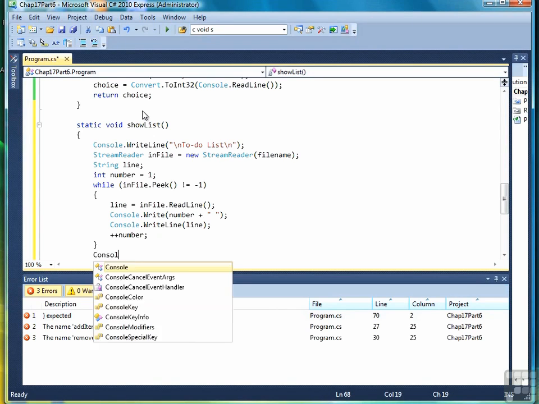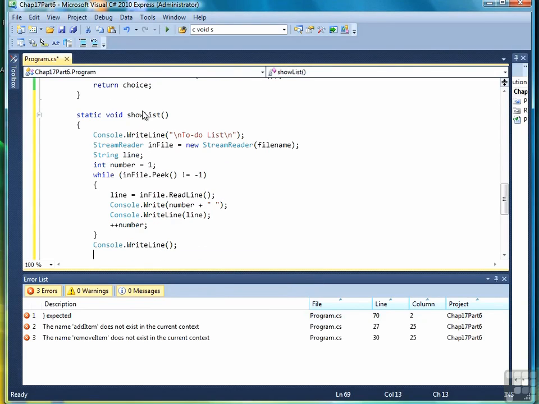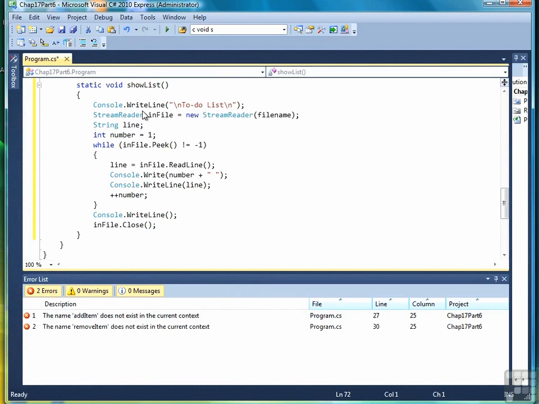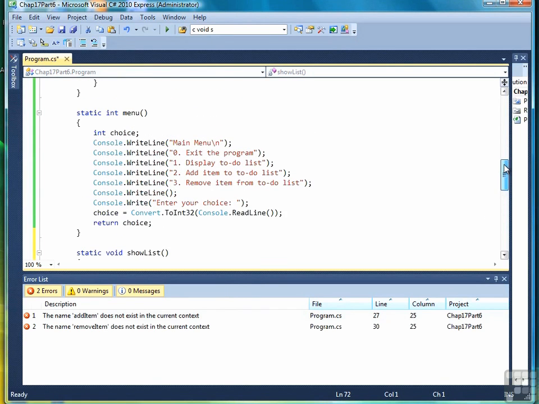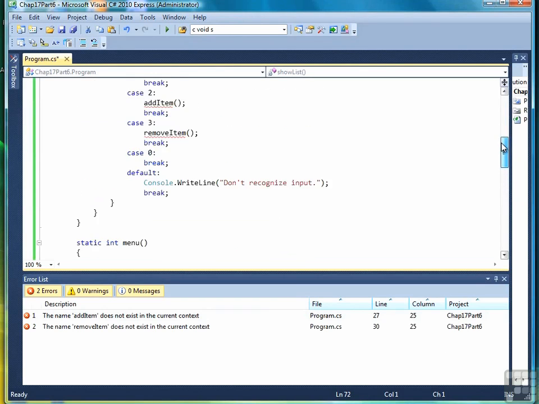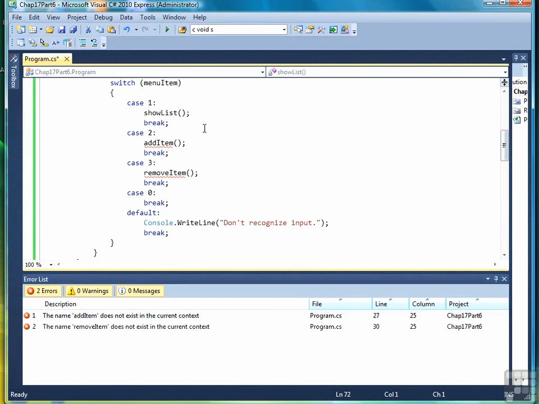Now let's write another blank line. And the blank lines may be an issue. We may have to come back and fix some of those and close the file. And that should be it. So we're going to stop at this point for this exercise and continue in the next exercise with the other 2 harder methods to write. And at that time, we'll be able to test this program to see if it works, because so far, menu and show list have been defined, but we still need add item and remove item. And we'll get those in the next exercise.